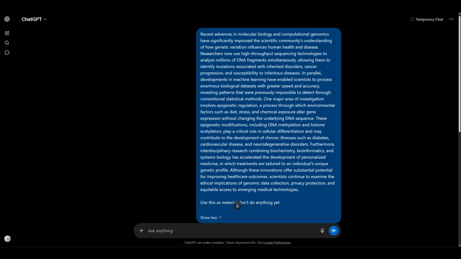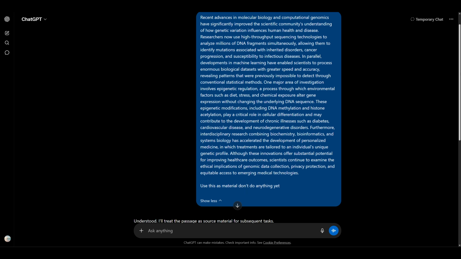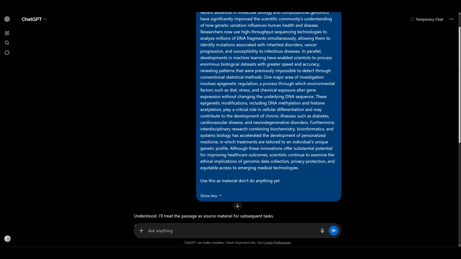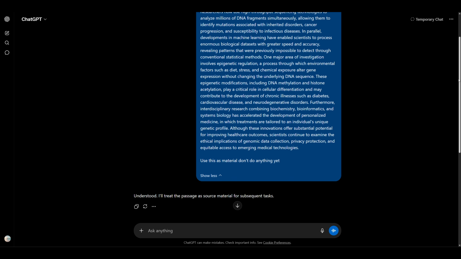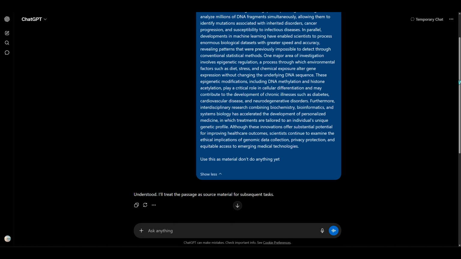Next, tell ChatGPT to use your text as the source material. A simple way to do this is to introduce your content with a line like, "Use the following as source material," and then paste the paragraph. You can add clarifying context such as, "Focus only on this paragraph," or "Ignore any unrelated content." If you uploaded a PDF, you can say, "Use the attached PDF as source material and summarize the highlighted paragraph," or specify the location, like the first paragraph on a certain page.